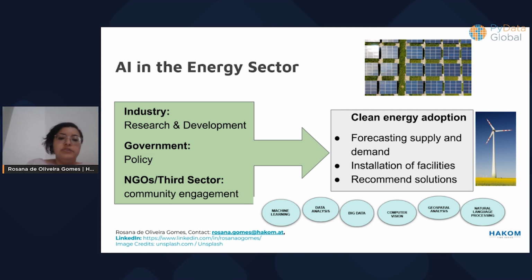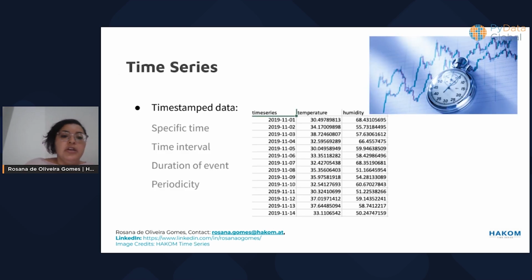And of course, for all those technologies and all those use cases, there are many different AI or data science methods that we can use. Here I'm mentioning just a couple of them. And now what I'm going to show you is a couple of examples of how we can use those methods. But of course, I will be focusing a bit more on time series, because this is the goal of this presentation.